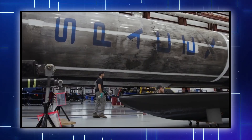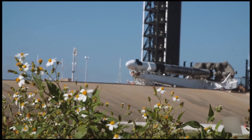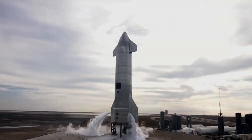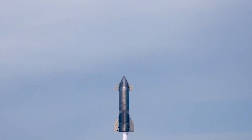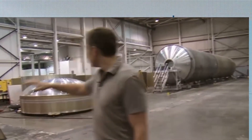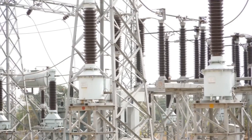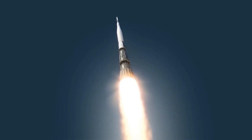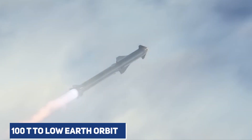The Starship system is made up of two stages: the Super Heavy first stage booster and the Starship second stage, which acts as a self-contained spaceship while in orbit. Raptor engines burn liquid oxygen and liquid natural gas as propellants in a very efficient full-flow staged combustion power cycle that powers both stages. Both stages of the rocket are intended for speedy reuse after landing in a vertical position, and in its fully reusable configuration, Starship can carry 100 tons to low Earth orbit.